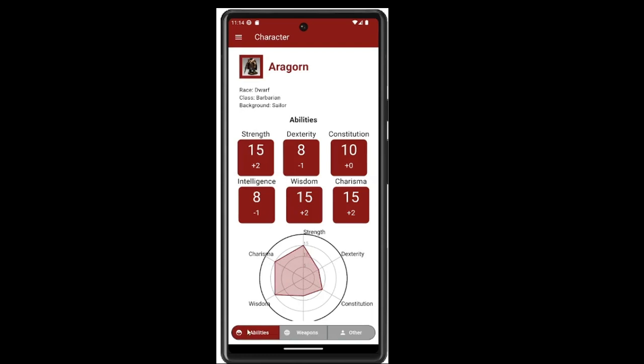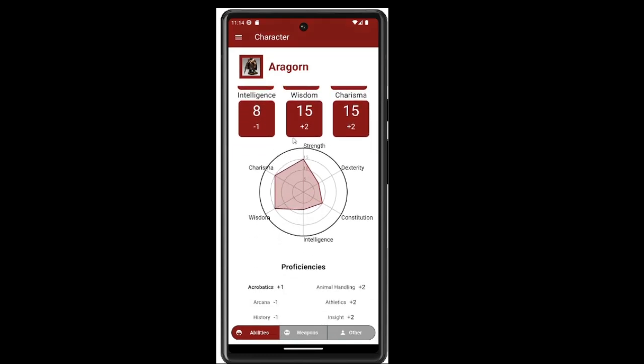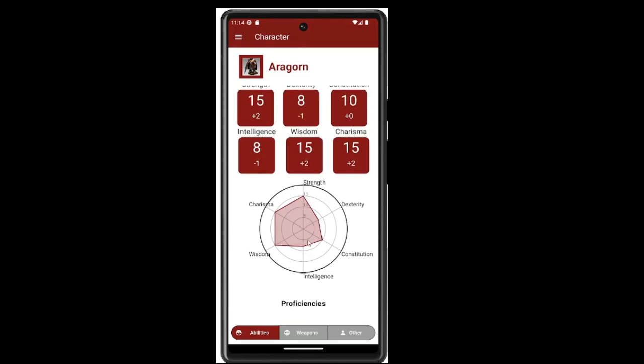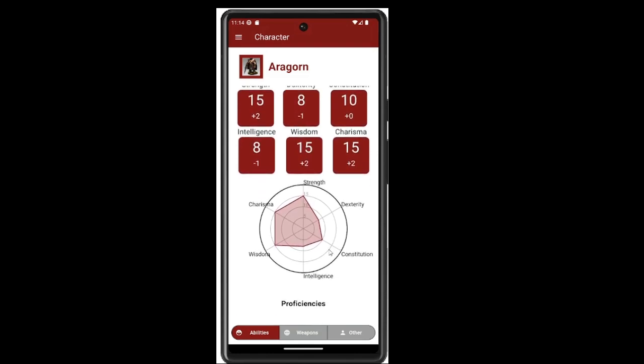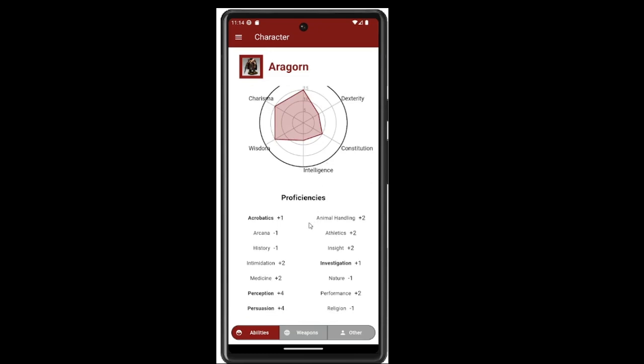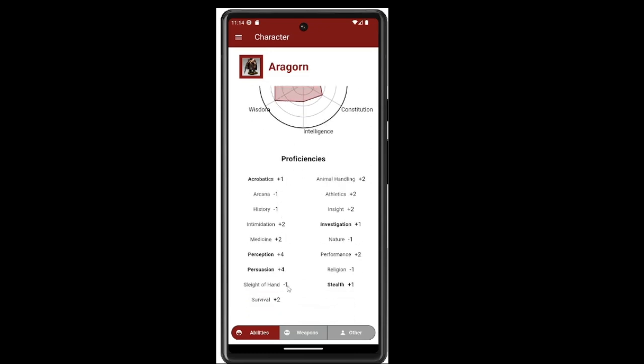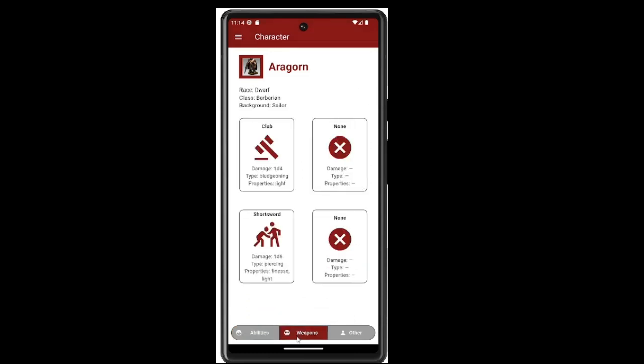If we go in here, we have these 3 different sections to this screen. First we have the abilities, where it shows all of the stats we picked earlier, along with this little visual representation of those numbers, so we can see how unbalanced this poor character is, with negative bonus for dexterity. And it also shows the proficiencies where it has all those bonuses too.